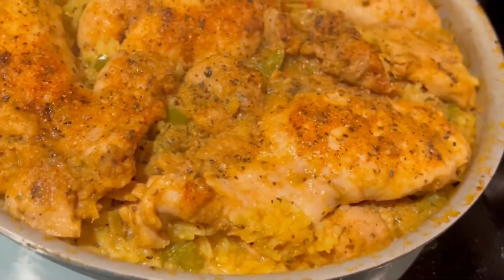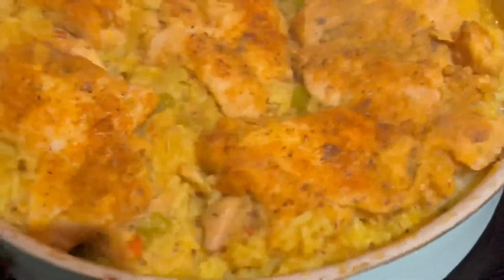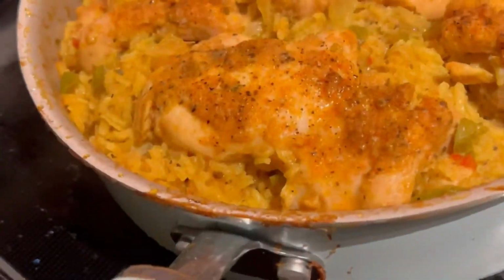And this is what you get, a nice, easy, simple dinner that you didn't have to sweat over. A simple dish, one pot, one pan meal.